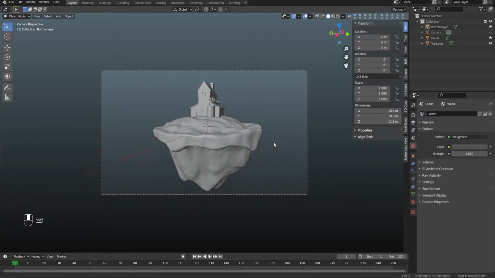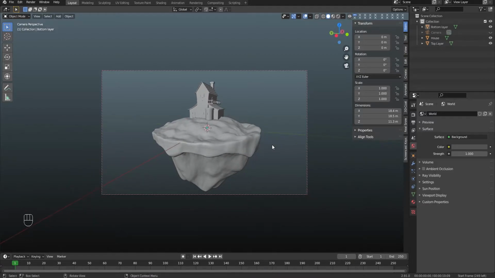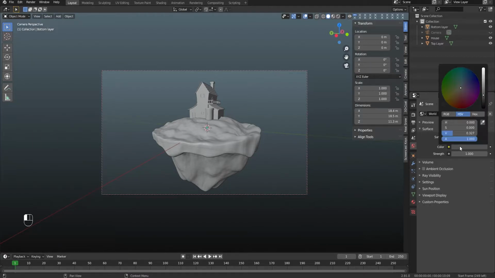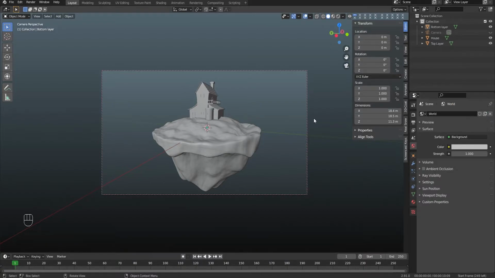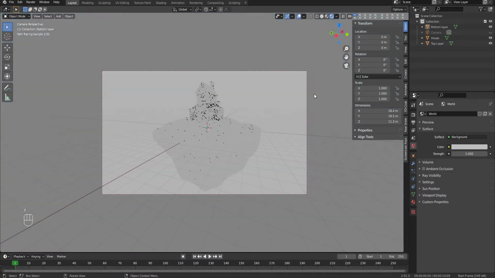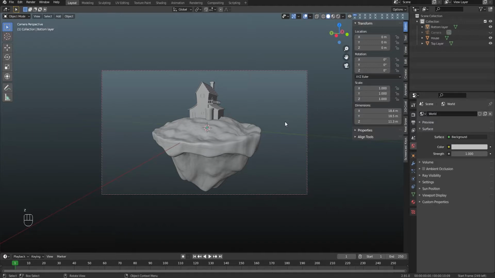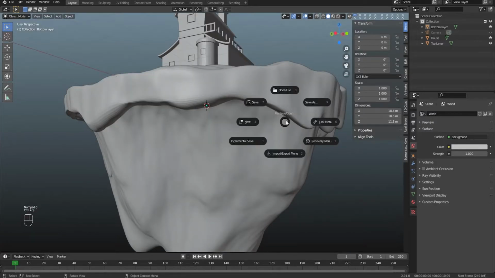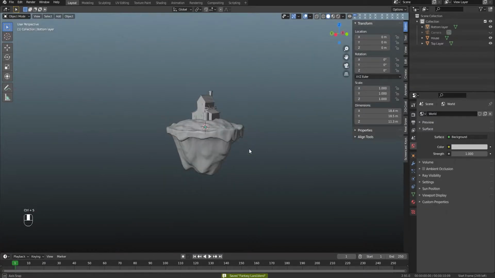Yeah, something like this, and this is the scene. So let me see how the scene is actually interacting with in Cycles. And this is looking better already. So let's save the file.